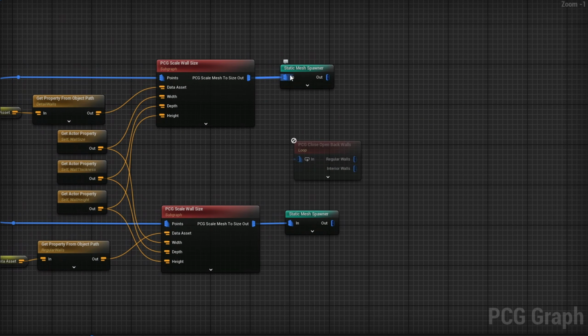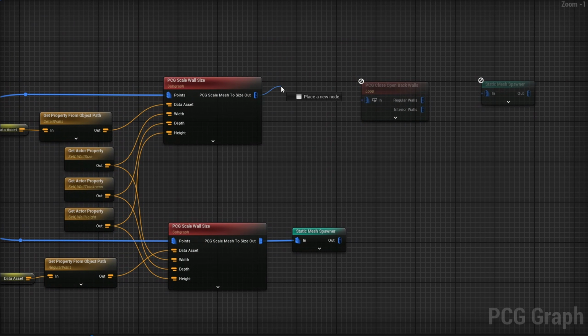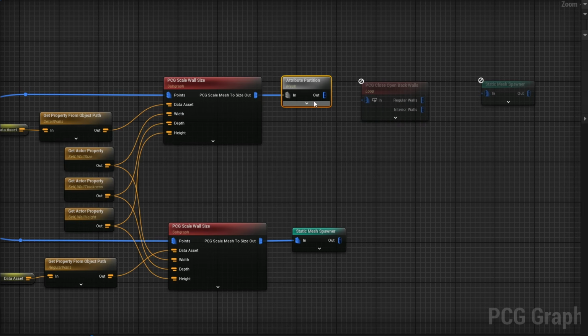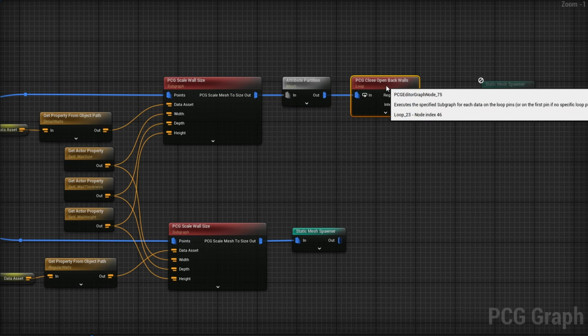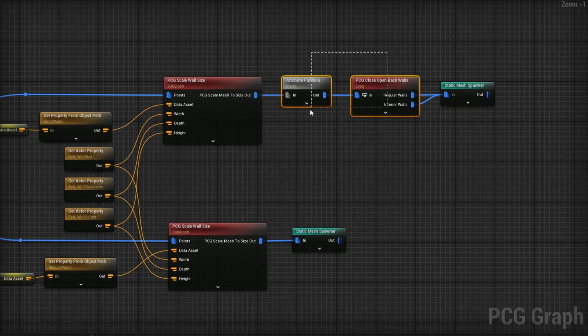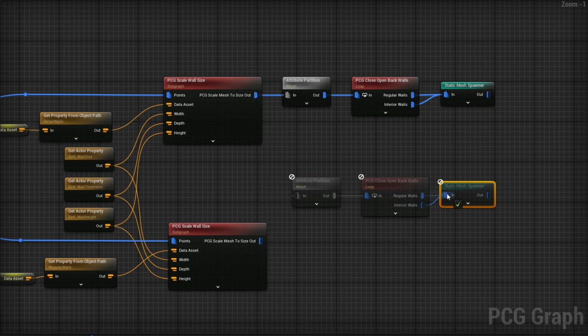So now before the static mesh spawner, we're going to need to plug this in. So just like before, we cannot plug this in directly. We need to get an attribute partition, but we want to partition it again based on the mesh. So we'll search mesh and attribute partition, plug that into our endpoints. And in my case, I'm just going to spawn the same mesh on both sides. So I'll go ahead and plug this in like so. I could take this and duplicate it down and plug it in the same way for the other ones.